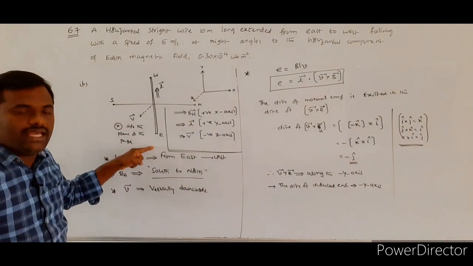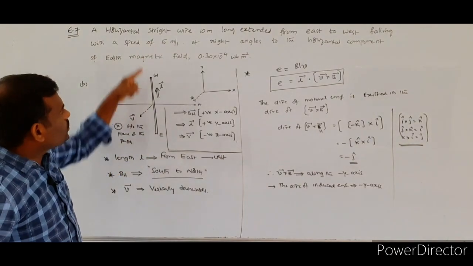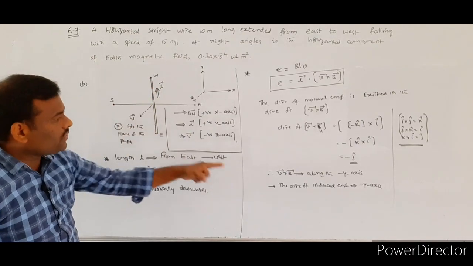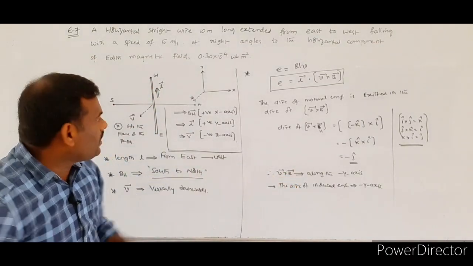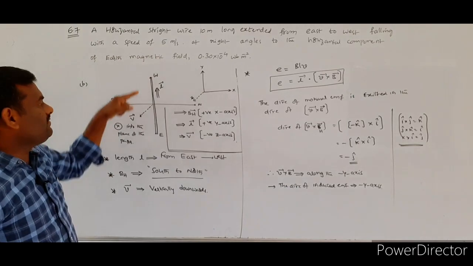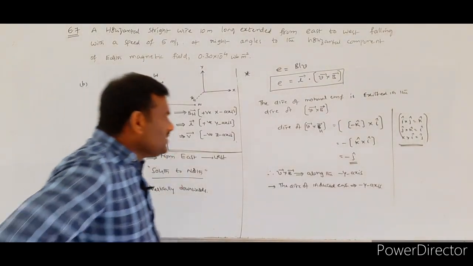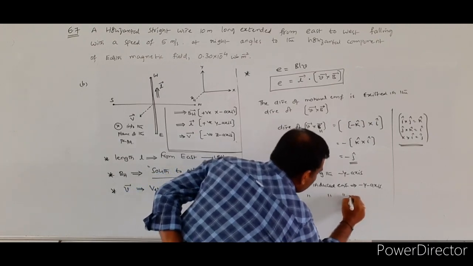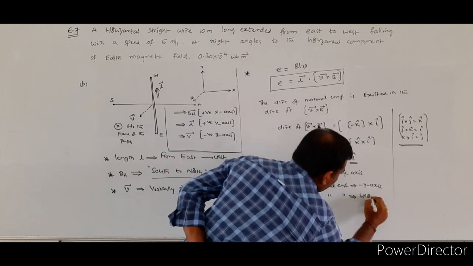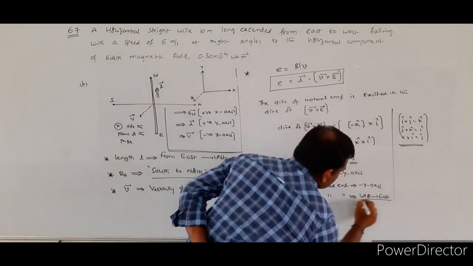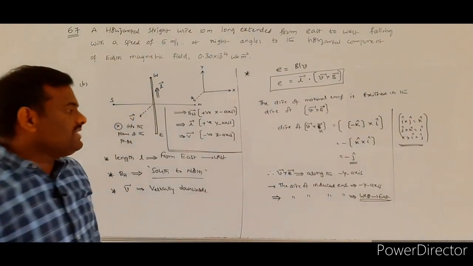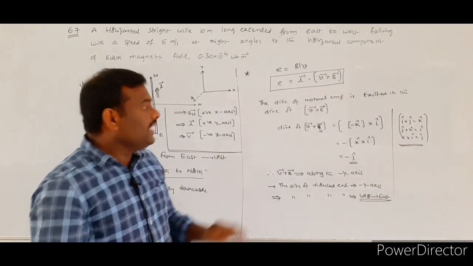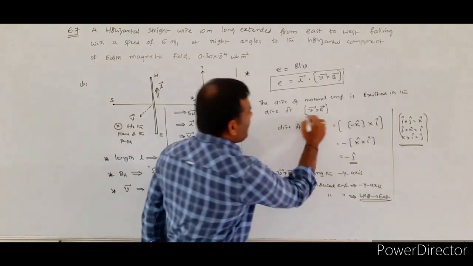From west to east. According to this diagram, east to west will be assumed as the positive z axis, positive y axis. So here negative y axis means what? The induced EMF will be acting from where to where? West to east. So the required answer is that the direction of the induced EMF is acting from west to east. So this is the calculation of the direction of the induced EMF according to the cross product.